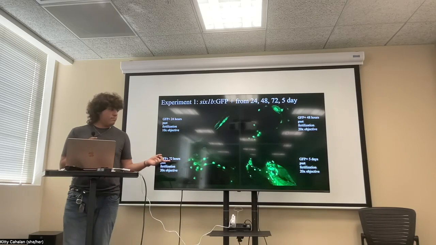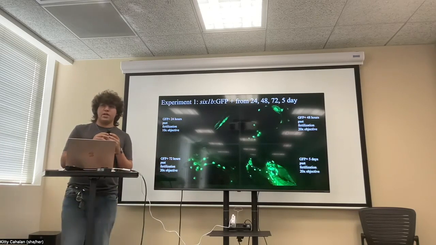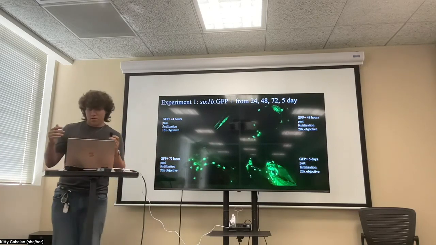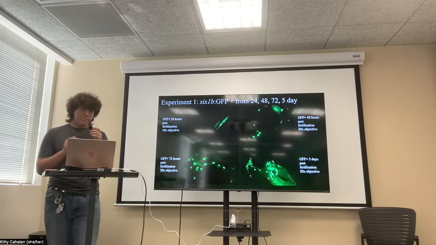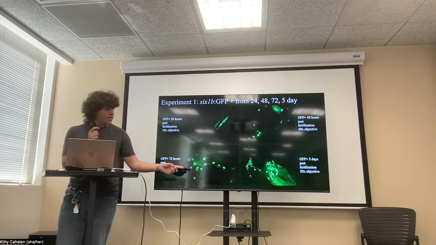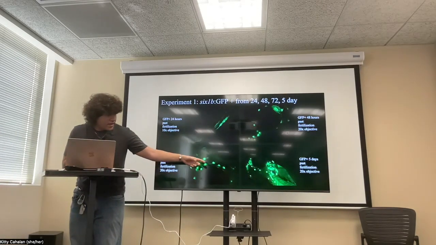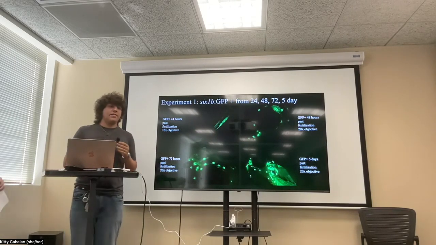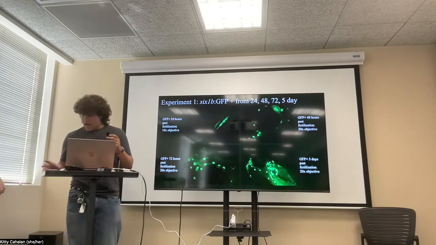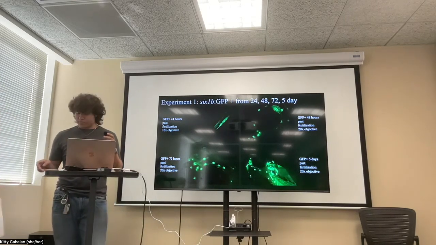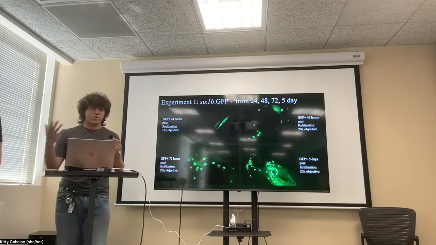We didn't use anything more mature than 72 hours post fertilization for a number of reasons. One being that the longer they mature, we found that the more the muscle tissue started emitting the 61B GFP signal. You can see it in this 5 days and even in later samples that the muscle tissue is very pronounced. This convoluted the images and made it harder to observe the ablation, and older, more mature embryos were also more difficult to work with. And the older they are, they experience bleaching on occasion, which also convoluted the image.